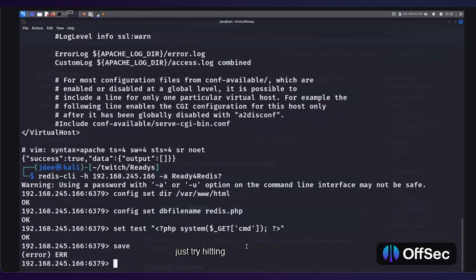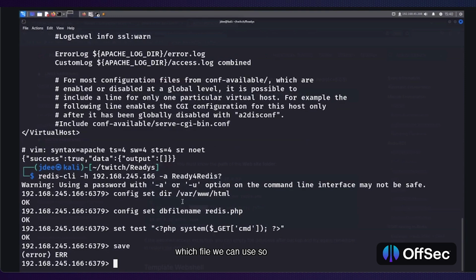So it is showing me an error right now. That means the Redis service itself doesn't have permissions to write under this file, and probably that's why it's giving me an error. So maybe we can research which file we can use.